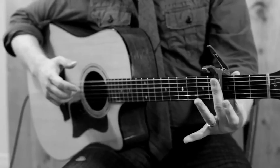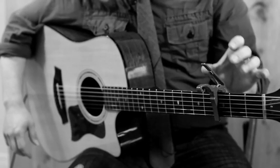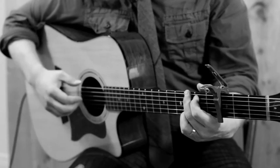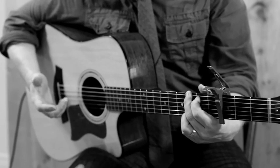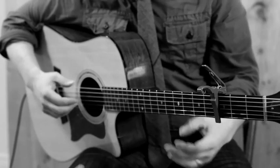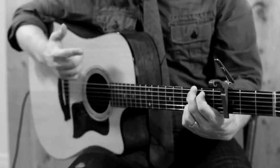If we took the intro, starting the song, it's in 4/4. There is no intro added here on the chart, but you would do something around a G chord, and I'll show you how to do that. You'll notice that I do have a capo on here. This song was recorded in the key of B flat, and so I have capo 3 playing as if it's in the key of G, and that gives me the key of B flat. You could easily move it down a half step on the 2nd fret, and that would give you the key of A. But I'm capoing up here, playing G shapes, key of G, 3rd fret, B flat.